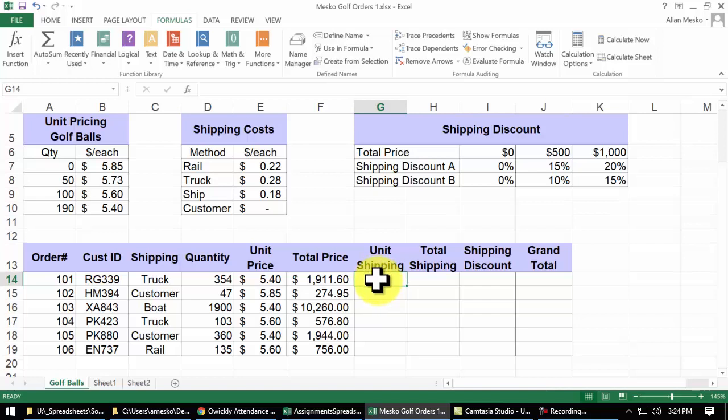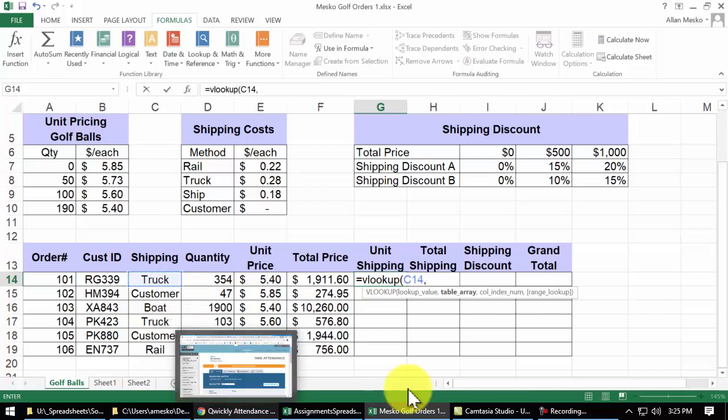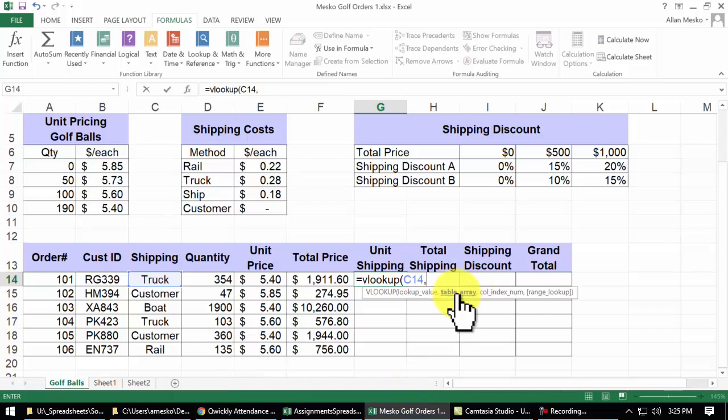I'm going to just type it this time in G14, equals VLOOKUP, and now we can follow what's going on by looking at what it wants next before each comma. First thing it wants, lookup value. What do we want to look up for the shipping? We want to look up that thing, don't we? Comma. What's the next thing it wants? Yeah, it says, where's this table you want me to look this stuff up in? It's right here, isn't it? And I want that to be an absolute reference. So that's the table we're looking in.